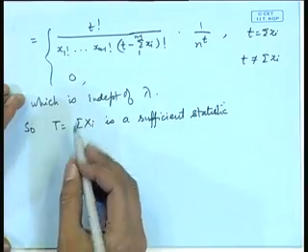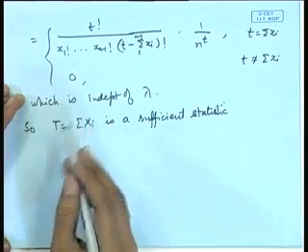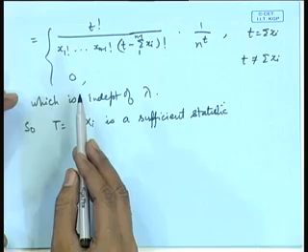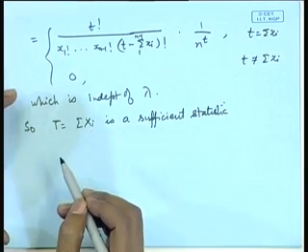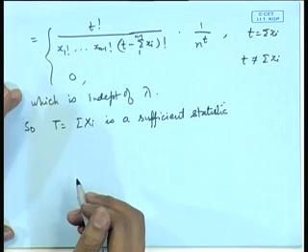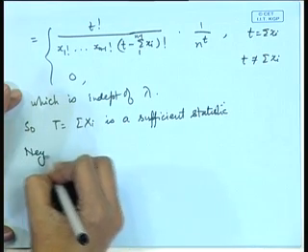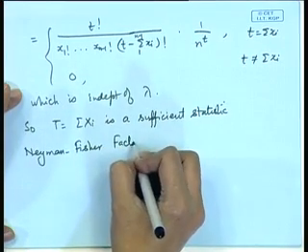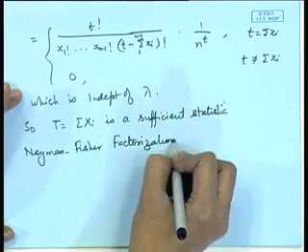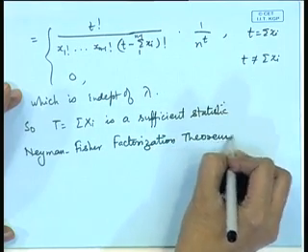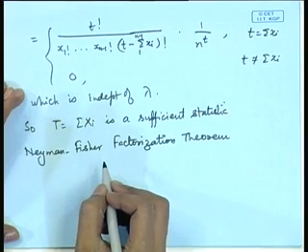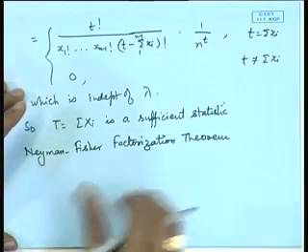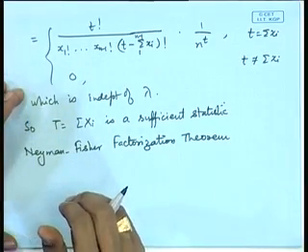Now, this method of proving that sigma xi is sufficient involves finding out the conditional distribution, which may be quite cumbersome for various problems. And another thing is that here we have to guess also what would be a sufficient statistic. So, there is another result which is known as the Neyman-Fisher factorization theorem, which allows us to figure out what will be a sufficient statistic in a given problem. I will not state the theorem in a full form, rather we look at the practical aspect of it.